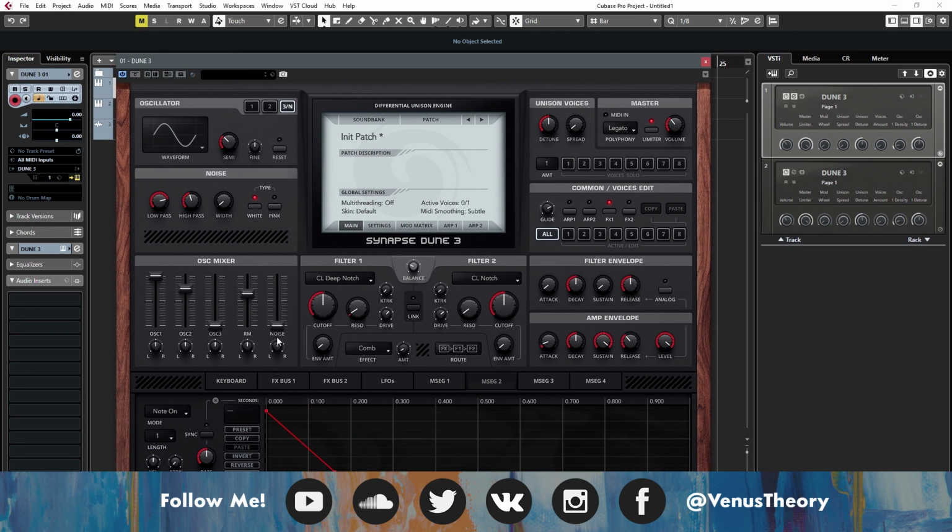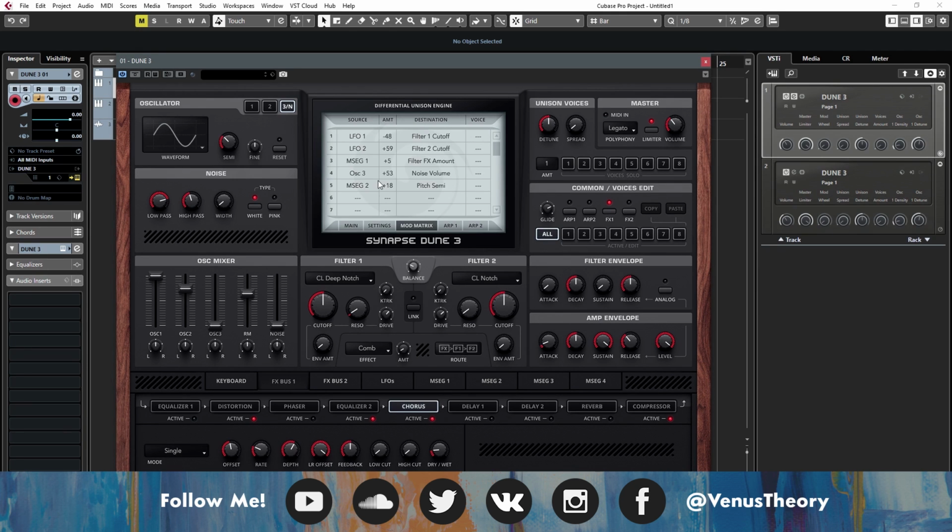And we're going to do a couple things to make that happen. So over here in the mod matrix, let's get started talking about how things are going to be going on here. Then we'll dive into some effects. So amplitude envelope, the release is up 35%. That's pretty much it. There's a lot of stuff going on here.